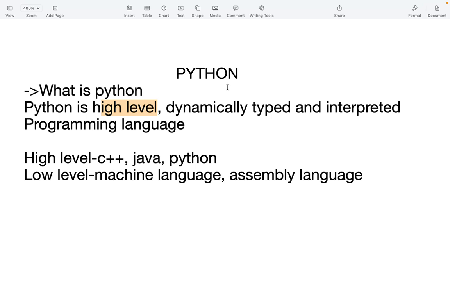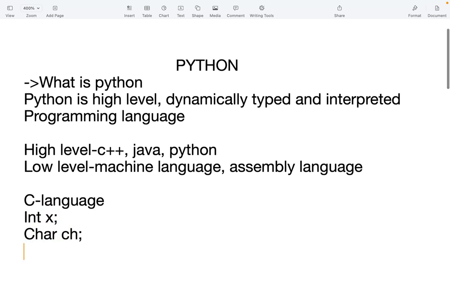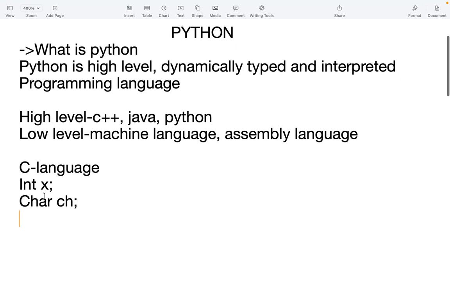So next, let us move on to the dynamically typed definition. Okay. So let us take C language first of all. In C, at the time of taking variables, we use data types, right? Like this. So let us take some examples, int x, next of all, char ch like this. Okay. So based on this, it decides what type of values to be stored in the variable, right?